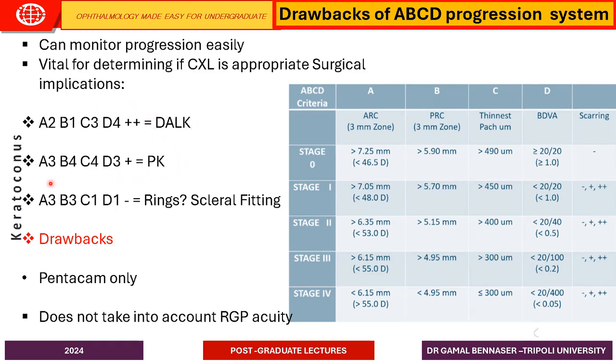However, when you look at this patient, similarly, he has advanced changes in the anterior surface of the cornea, with advanced stages in the posterior surface of the cornea, with a very thin cornea, and also his visual acuity is poor, and he has corneal scarring, so he is a good candidate for penetrating keratoplasty. Now, if you look at this patient, he has no scarring of the cornea, and he has very good potential visual acuity, although he has moderate changes in the anterior and posterior surface of the cornea. So this patient may be suitable for intracorneal rings or fitting of hard contact lenses, because there is no scarring of the cornea. So you can see that there's a close relation between the grading system and the clinical application to choose the best modality of treatment for the patients.